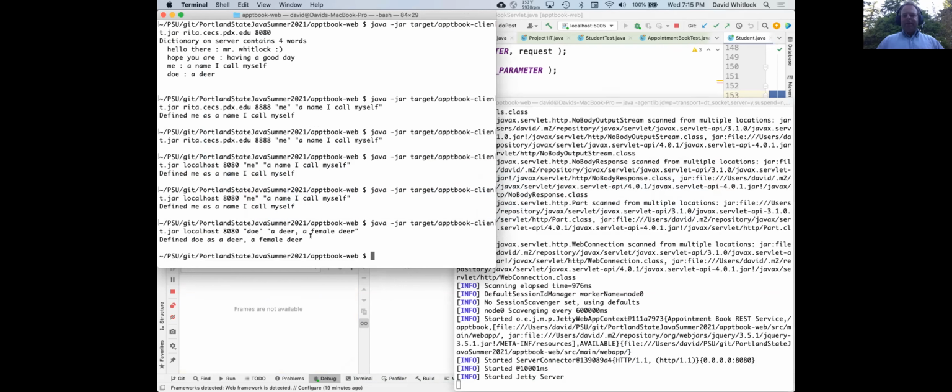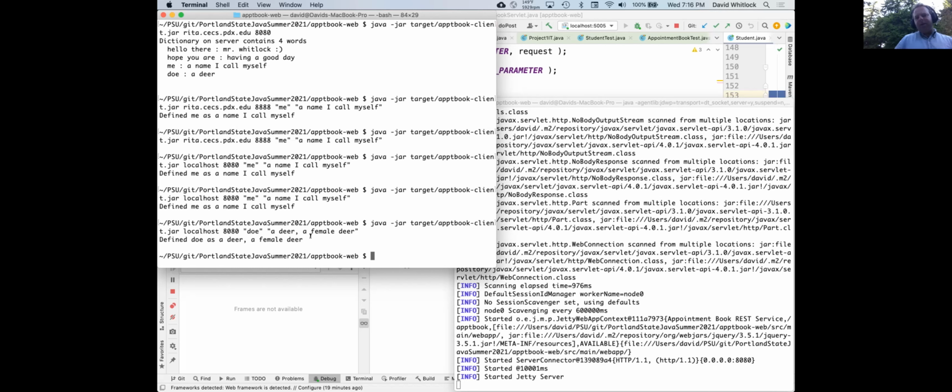So debugging is helpful when something you don't understand is happening. And it's even more important in this project when you have the client talking to the server and it's not always clear what's happening. There's a question: does the REST API we are using allow us to define specific endpoints and have a method for handling each endpoint instead of catch all, doPost, doGet?